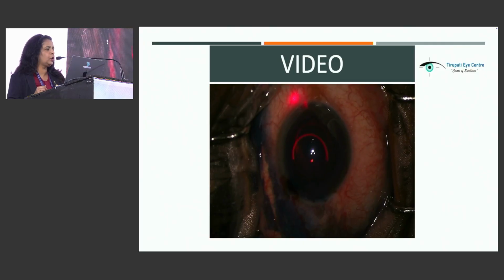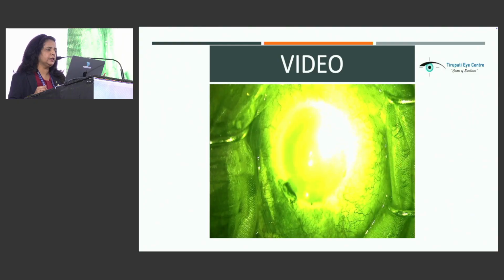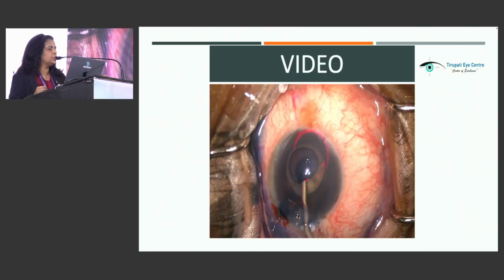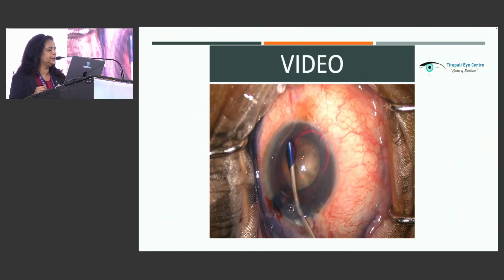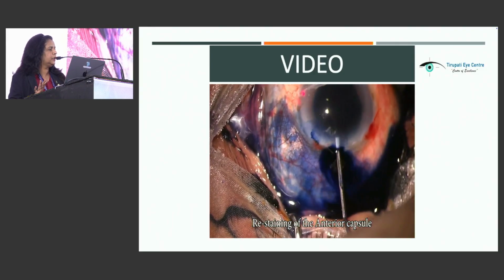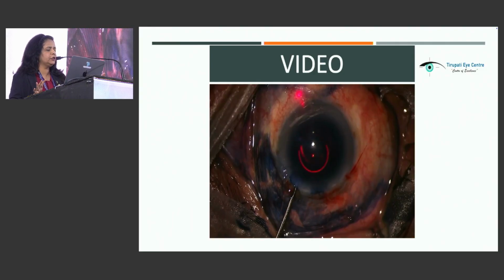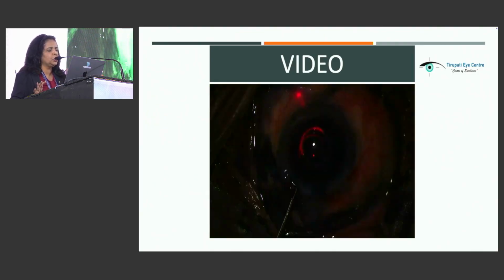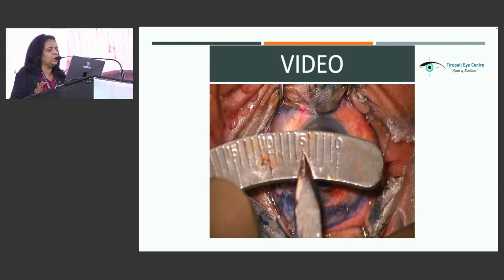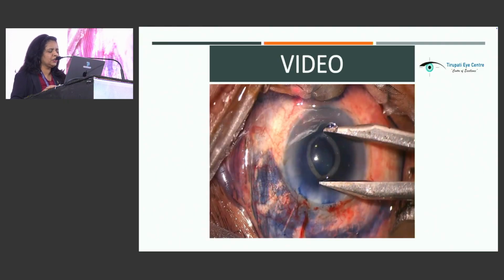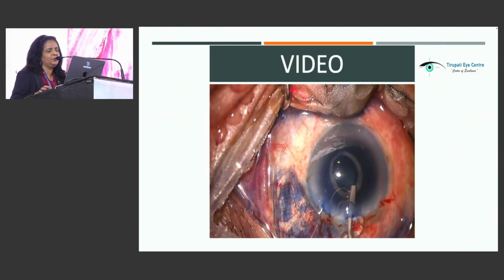A contraindication is corneal opacity, because then the laser does not penetrate very well. We have also done specular counts to find out if there is any effect on the endothelium, and we found that, like a regular phacoemulsification laser, it does not damage the endothelium. So this is about this new technology, which you will soon hear about, and this was an introduction to this technology.